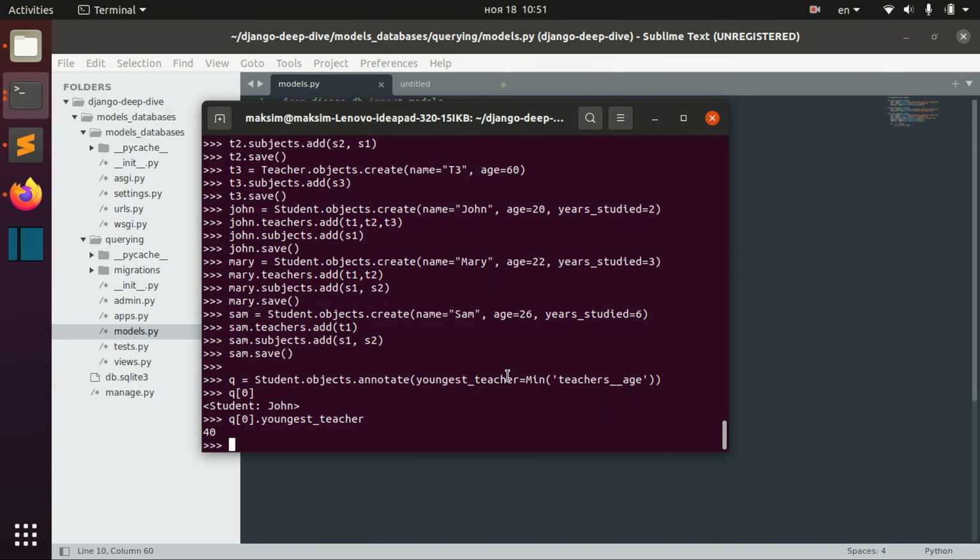And again, we write student objects, annotate, and we write, for example, most experienced teacher, and the most experienced teacher will be the one with the maximum difficulty of a subject that he has.